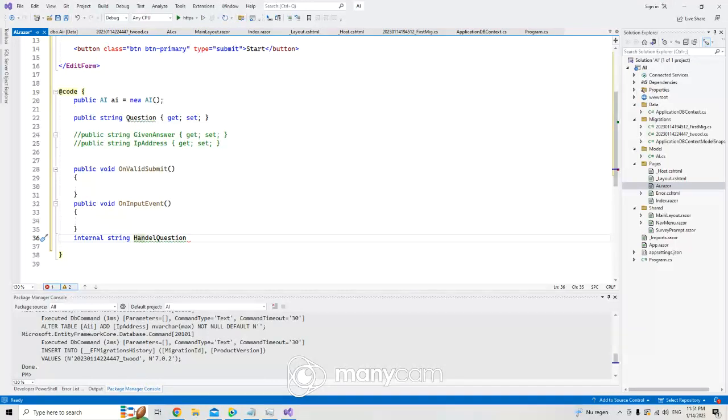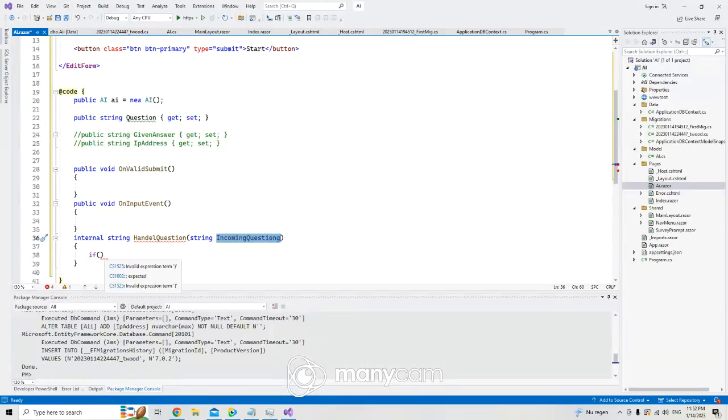I want to say you are going to handle the question, okay? And here I want to say if, for example, this method wants to accept a string parameter as incoming question, okay?